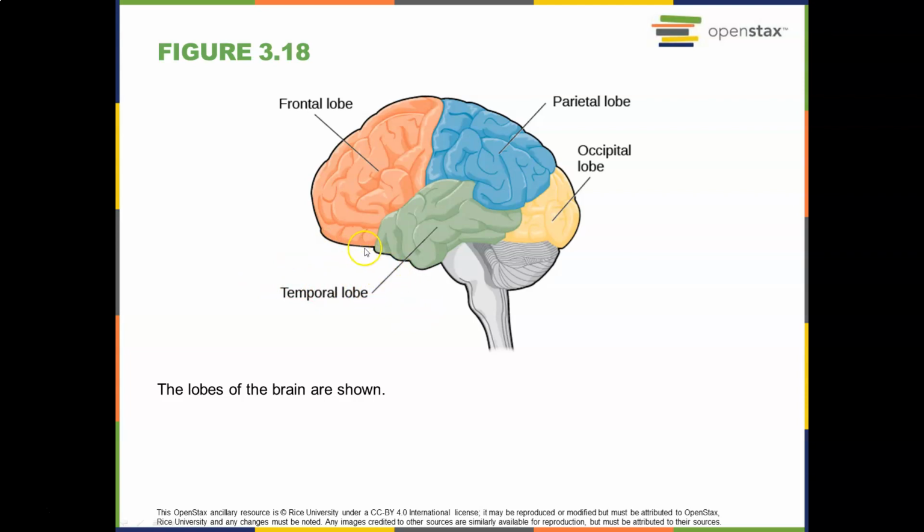Okay, and last but not least, there's the temporal lobe right here. Temporal, you can just say these are located real close to one's temples. Our temples are roughly right about here, so this is the temporal lobe. That is where a lot of our sound is processed. When we're hearing, because the ears are located roughly in this area, a lot of the auditory processing that occurs in the brain is right there in the temporal lobe.